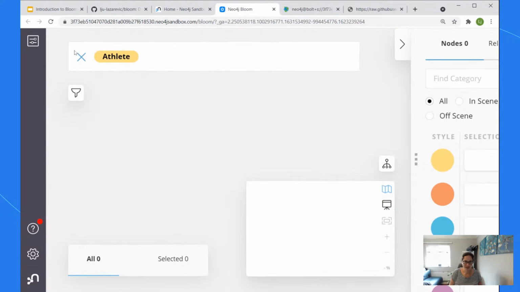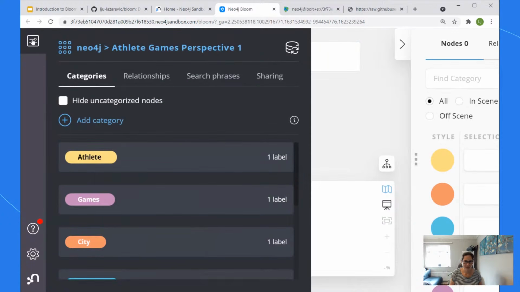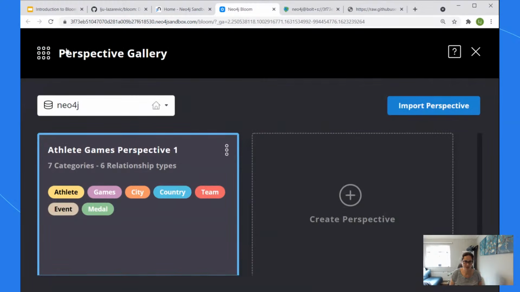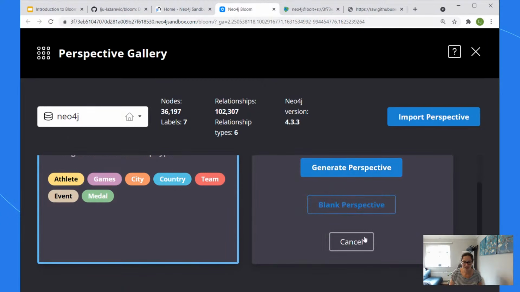So let's talk a little bit about the manual perspective too. I'm going to click on the perspective button here, and then what you'll see is these nine dots, this grid. This will allow us to jump back to the perspective landing screen. So I'm just going to click on that. The other exercise I gave you was the manual attempt. What you can do there is click on Create Perspective and then select Blank Perspective.